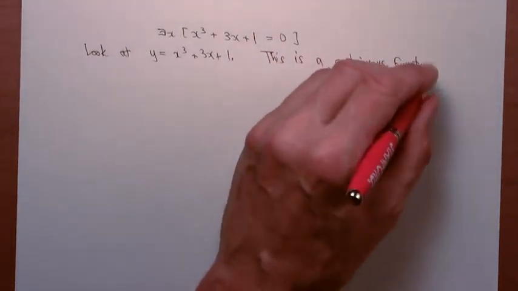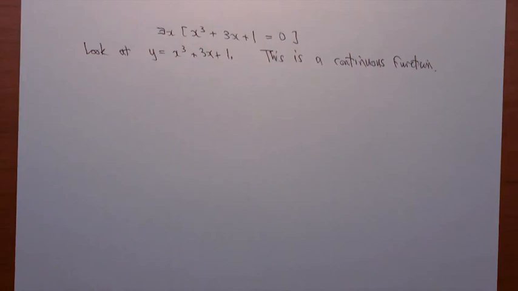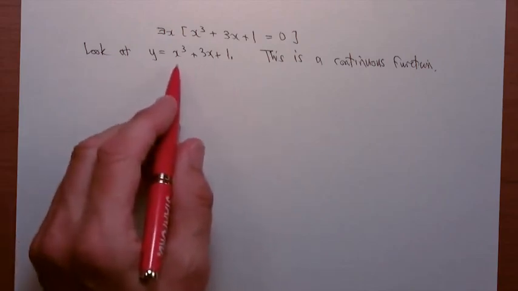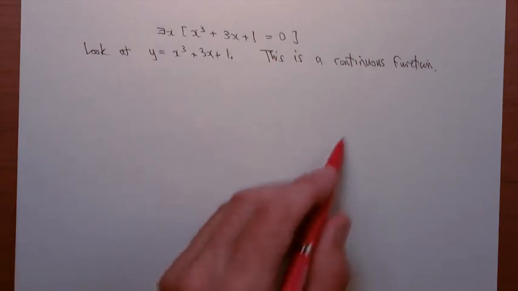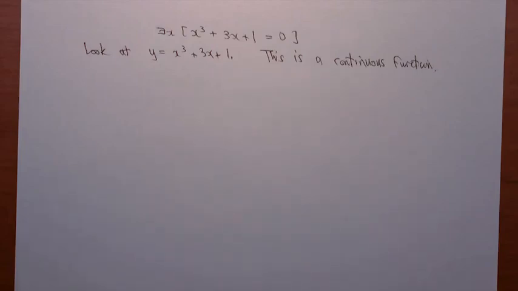This is a continuous function. Now, continuity of functions is actually a fairly deep topic. I will touch on it briefly at the end of the course, but for my present purpose, all I need to know is that a continuous function is one whose graph is a smooth curve with no breaks and jumps. And you should be sufficiently familiar with cubic equations by now to know that a cubic equation has a nice smooth curve that looks something like that in many cases. Up and down, two curves. Okay, the point is it doesn't have any jumps.